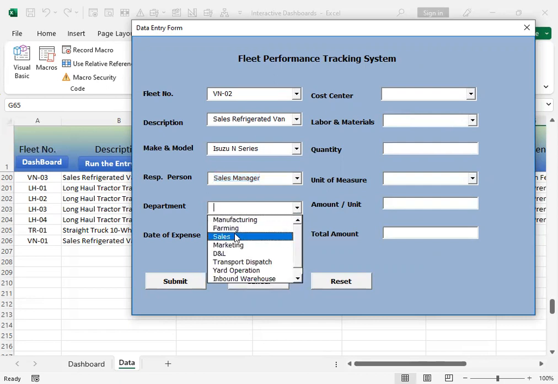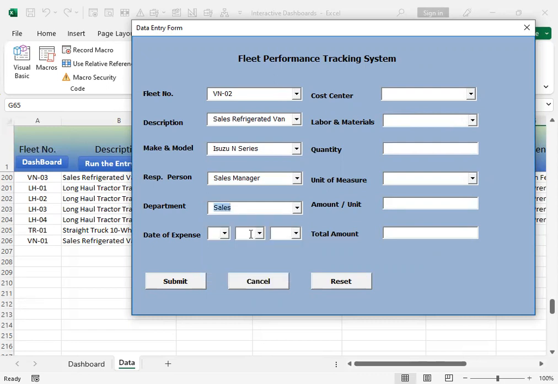So the department would be, there are lots of departments here: manufacturing, farming, marketing, distribution, logistics, transport, dispatch, yard operation, etc. And I'm going to select the sales.